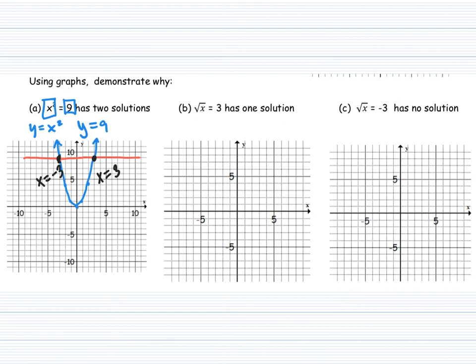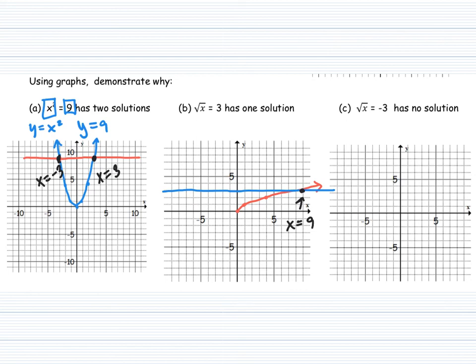Square root of x equals 3. If we look at those again as two different equations, the square root of x is that half a sideways parabola again. And then y equals 3 is going to be a flat line where y equals 3. And once again, they're crossing at only a single real place. So x equals, I'm in the wrong place. This is why graphing is difficult. Solving by graphing, they're actually crossing there. So x equals 9.